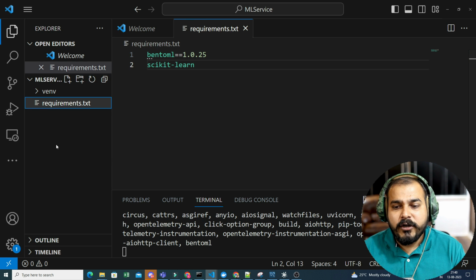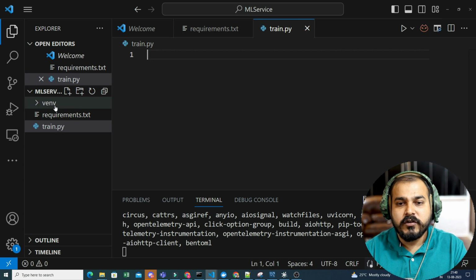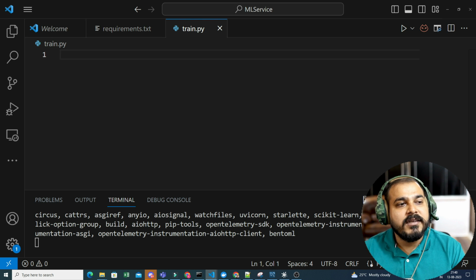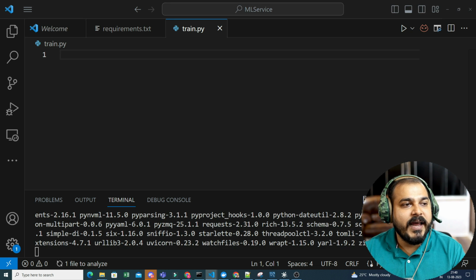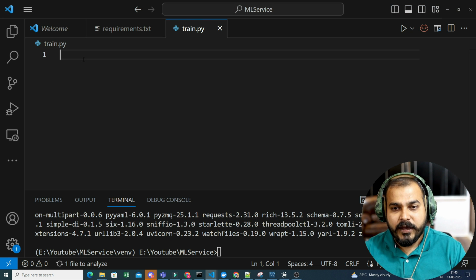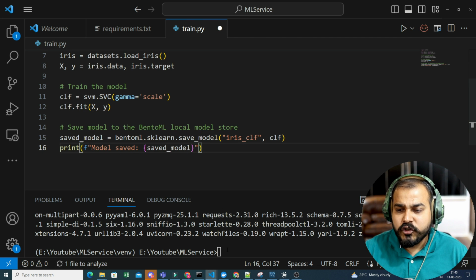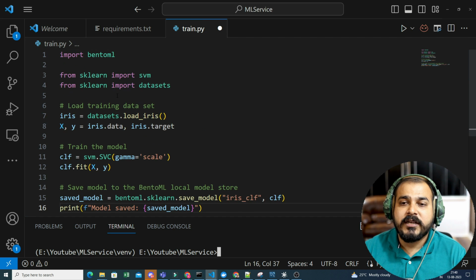Now the first thing I will do here, I will go ahead and create my train.py file. Okay, so let's consider that this is my .py file with respect to train. And here is where I'm going to do the training, right? So first of all, I'm going to copy and paste some of the code over here and you will probably get an idea what we are going to do. Okay, so here you can basically see, let me go ahead and explain it. Till then I'll go ahead and clear my screen. All the installation has been done.